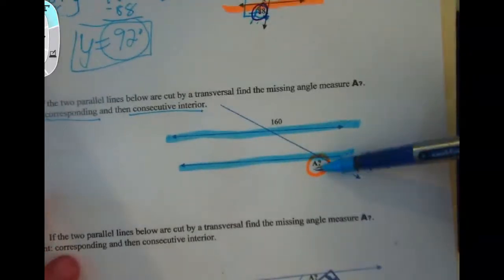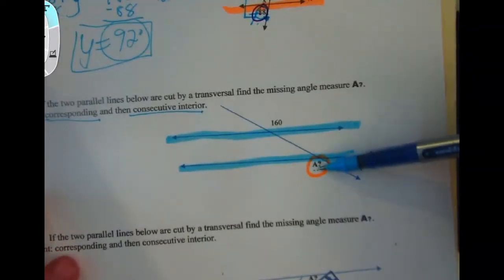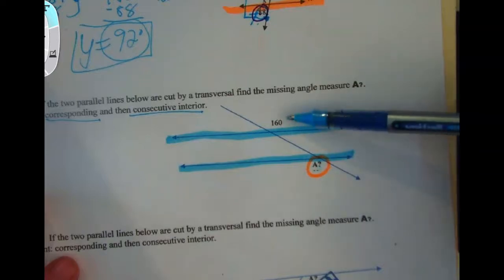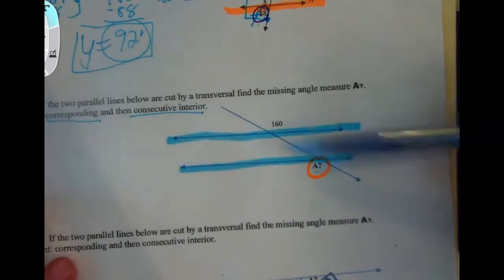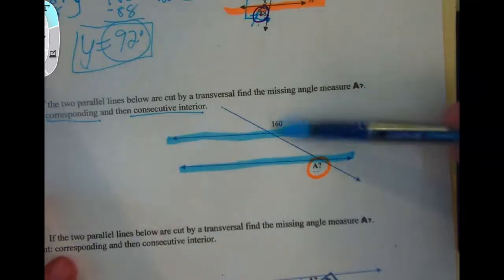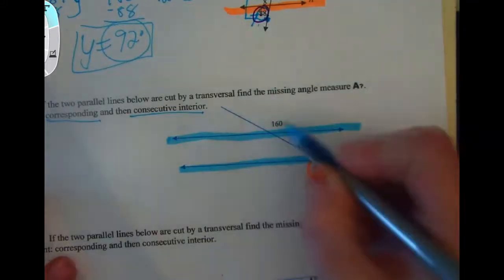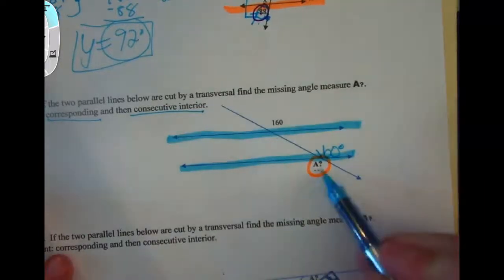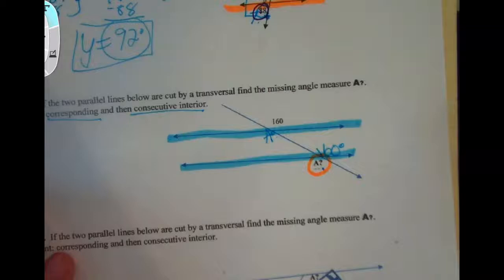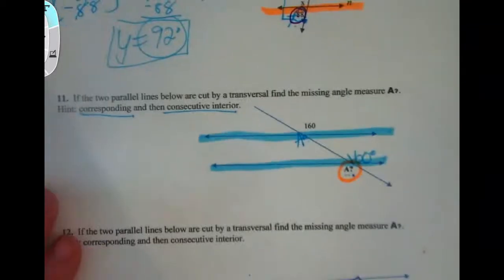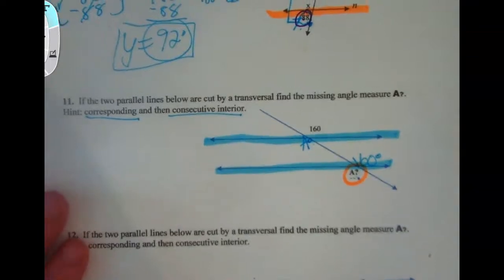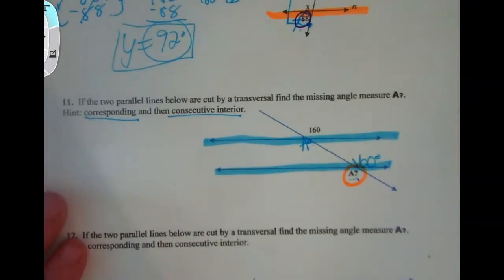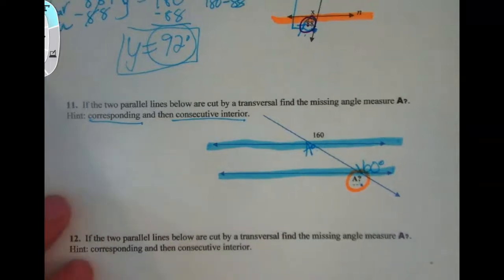If I did corresponding, A is on the outside bottom here, so I could put it in here. If I wanted to do 160, it's on the top. So of these four angles on the top, 160 would actually go right here. And then if A is the bottom, A would actually go right here. What's nice about this one is this is a theorem that we have covered before, but it's not in the multiple choice. We also know that we can use vertical angles.